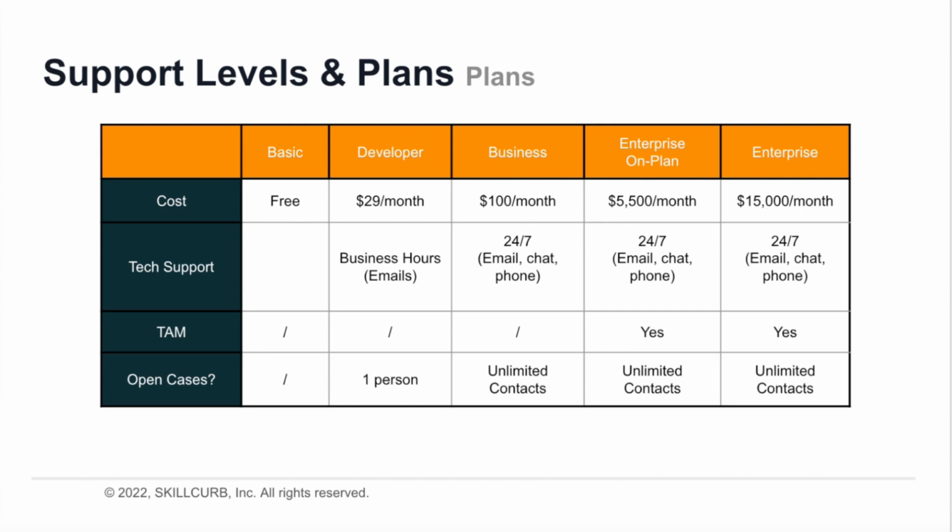The basic plan provides no explicit technical support, and you're pretty much on your own to go and find the solutions to the technical issues that you are experiencing. Moving on to developer, you can contact AWS via email during business hours regarding technical problems that you are experiencing with your AWS. Further down the line, if you have business support or greater, then you have 24/7 support via email, chat, and phone. You only have technical account managers with enterprise plans. Otherwise, you do not have one.